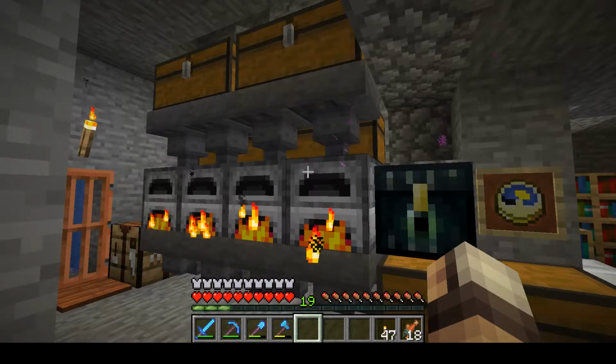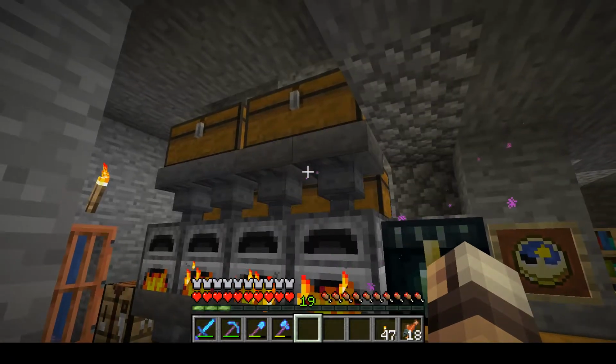But in the meantime, I'm going to try and find some auto smelters. I might do the one from Cub Fan, which is about 3 wide, which is awesome. Doesn't have a lot of redstone, but we'll see. We'll see. Not 100% sure what I want to do yet, but for now, this is what we're doing.